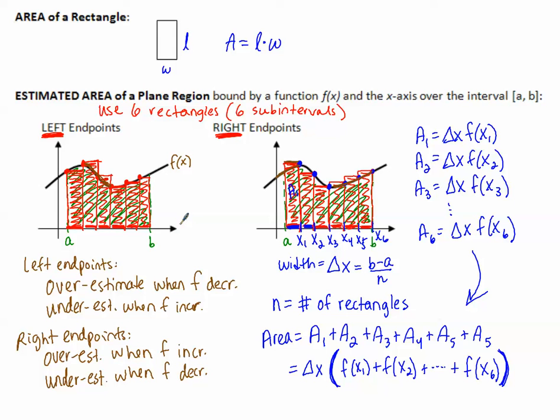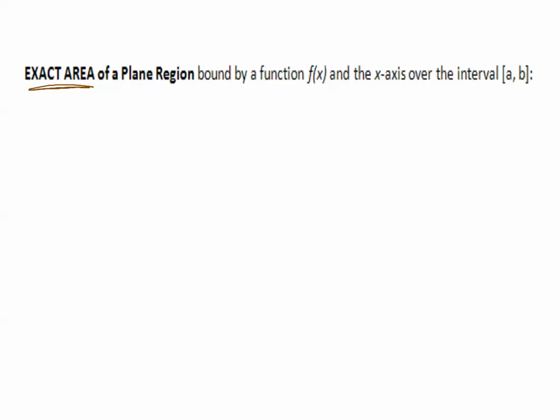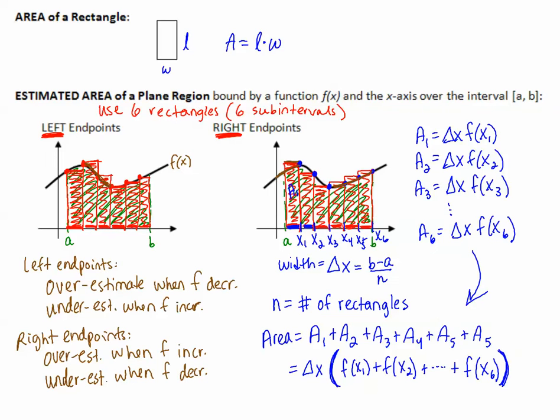Now, can we actually do that? Can we take an infinite amount of rectangles? No. So that's where limits come in. The exact area that we're going to find will be the limit as we take the number of rectangles to infinity of the sum from the first rectangle to the last rectangle, which remember is going to infinity, of the area of each rectangle. Well, how did we find each rectangle?